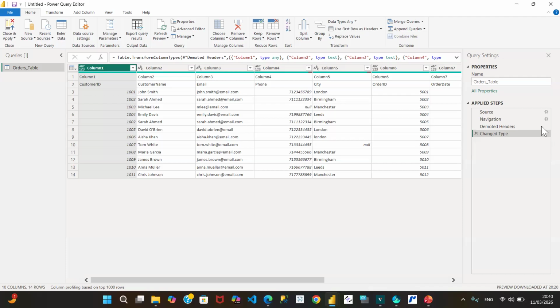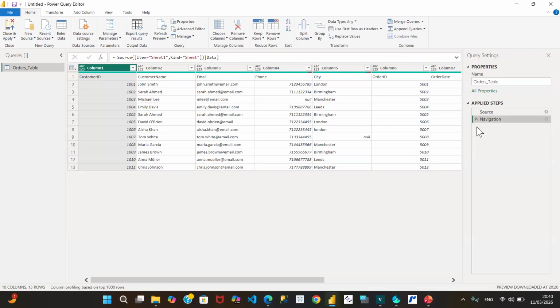Again, instead of promoted headers, it's demoted the headers, the opposite function of what we did earlier. And it has automatically picked the data types that it feels are suitable. But I'll go back to promoted header because that's the right thing to do.